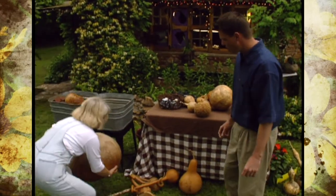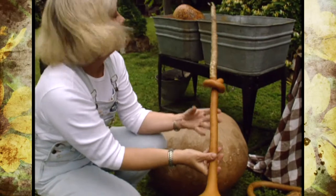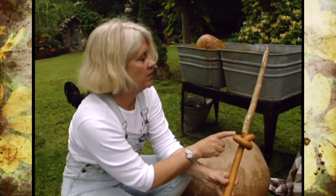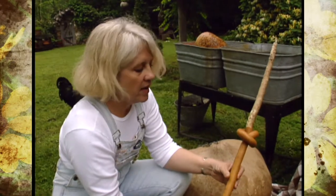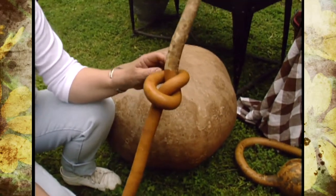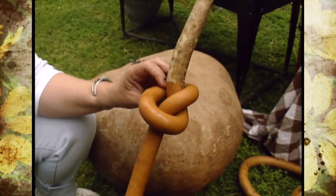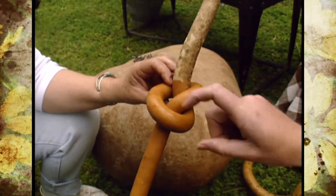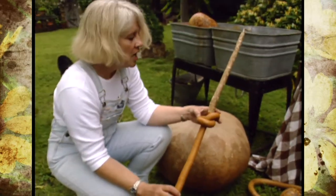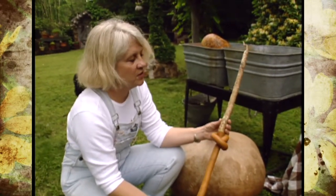This very long one is a classic dipper gourd, characterized by a long neck and a round body. This one is extraordinary because it has a knot in the neck. While gourds are growing they're very malleable and flexible, and there's a gentleman known for tying knots in necks. It has to be done while the gourd is green — there's no way to do it after it's dry. If you exert just a little too much pressure you'll break the gourd, which is fatal.